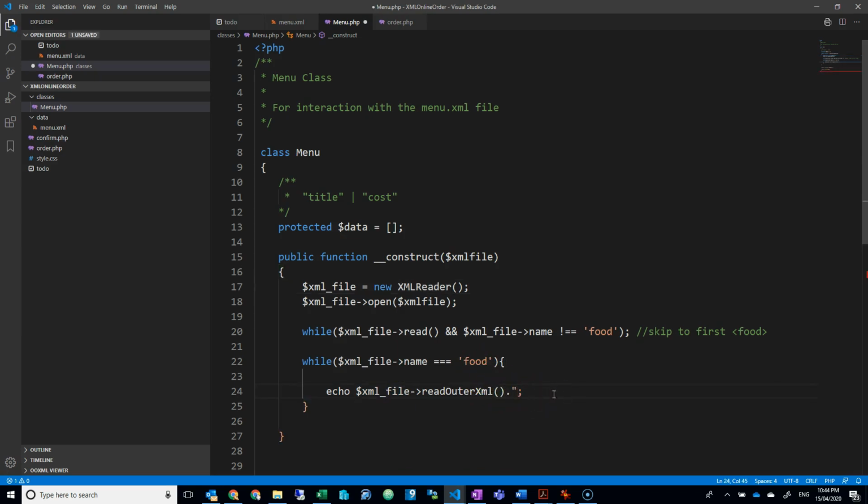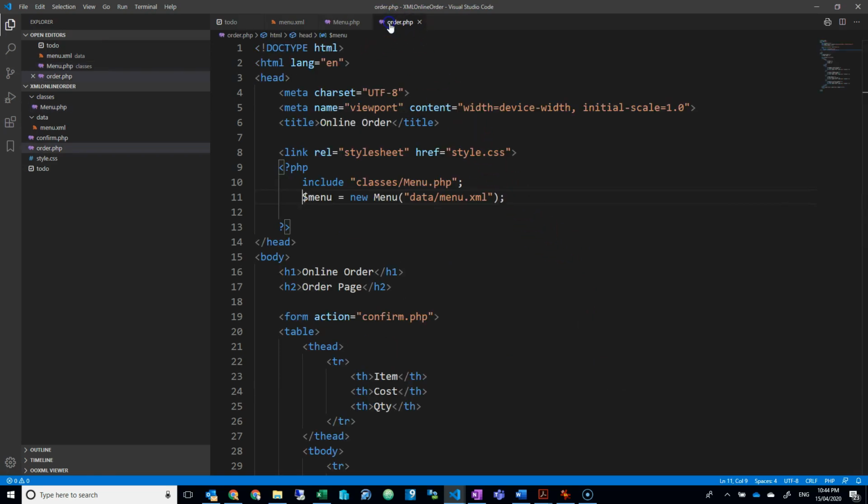And I might just add a HTML break in here as well, so we get each one on a new line. Let's see what happens. What could go wrong?